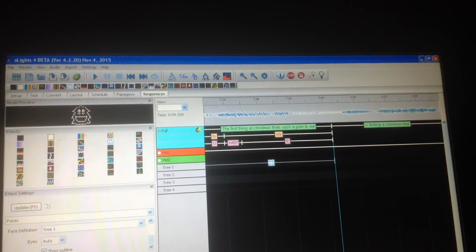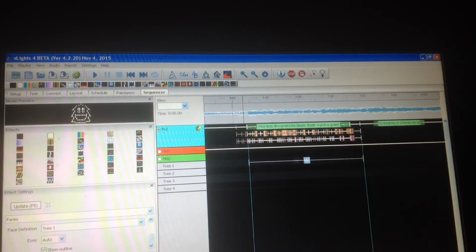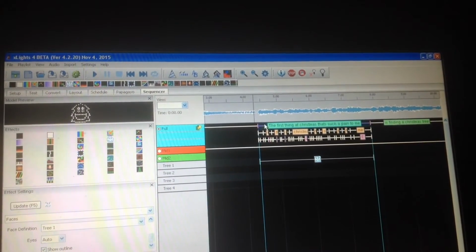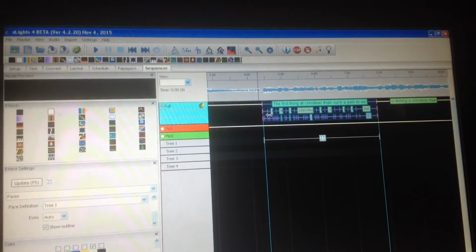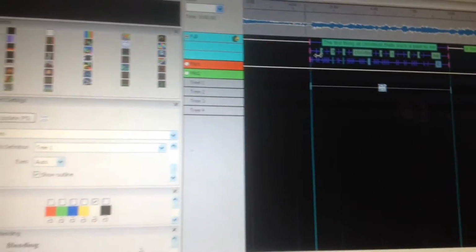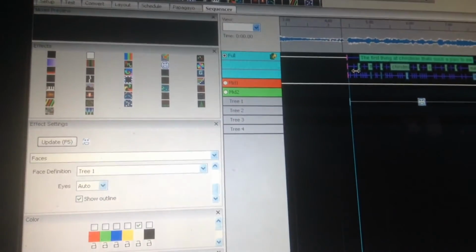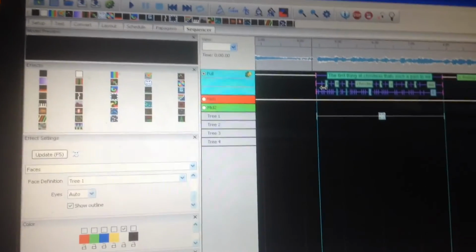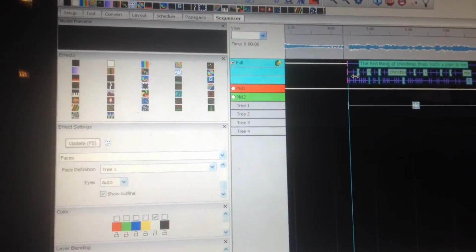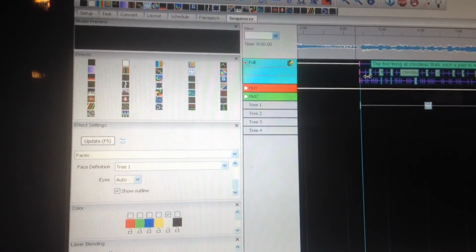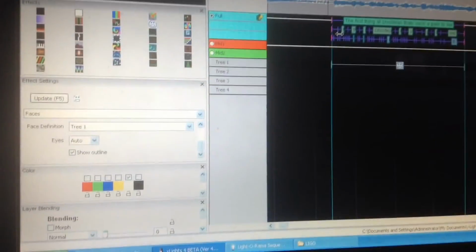Now, once you get started on this, what you have to remember is it's not going to look perfect every single time. Usually what I do is build it up and get it going, and then once I have the audio track set, I slide it over. I advance the track just a wee little bit. The reason is that it may look about right, but it looks like it's lip syncing. You want it to look like the tree is actually singing it, so you have to advance the timing just a little bit.